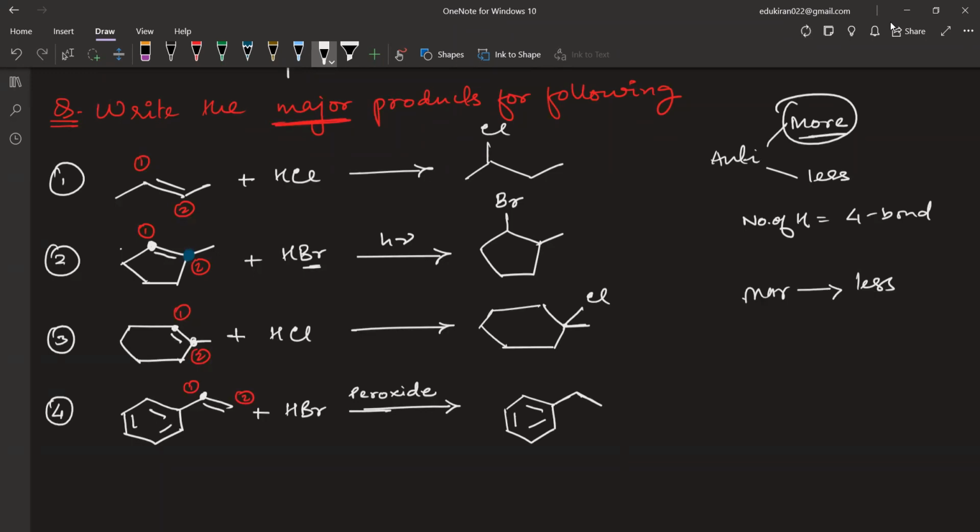So look at this and tell me, how many hydrogens are there in the first carbon? 1 hydrogen. And the second carbon, how many hydrogens are there? 2. So the Br will attach on the first or second? Second. Okay. So it will attach here like this. Please write this down, all of you.